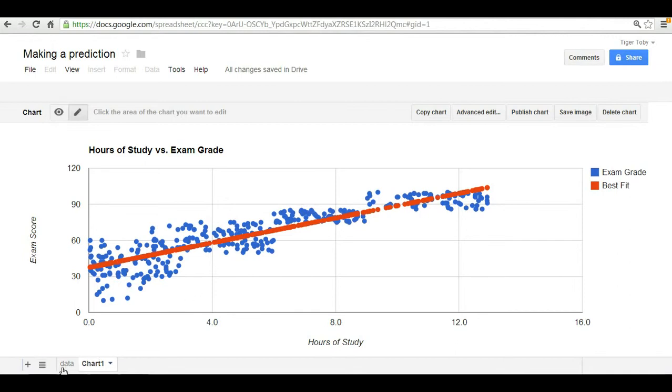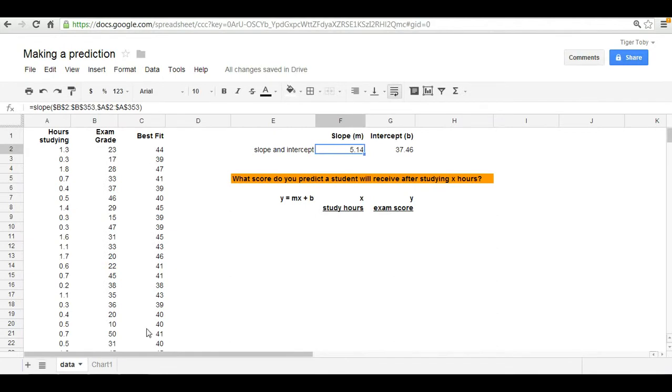Now, I am going to show you how knowing the best fit line and how to create it will in turn allow you to make predictions. In other words, you're going to use a trend line to make a prediction. In our data set, we've got the number of hours a student spent studying and the subsequent exam grade. So the number of hours you spent studying for an exam and the exam grade represent our data point. And as you had learned earlier, we created the best fit line using the equation of a line, the slope and intercept of which was calculated using the slope and intercept functions.